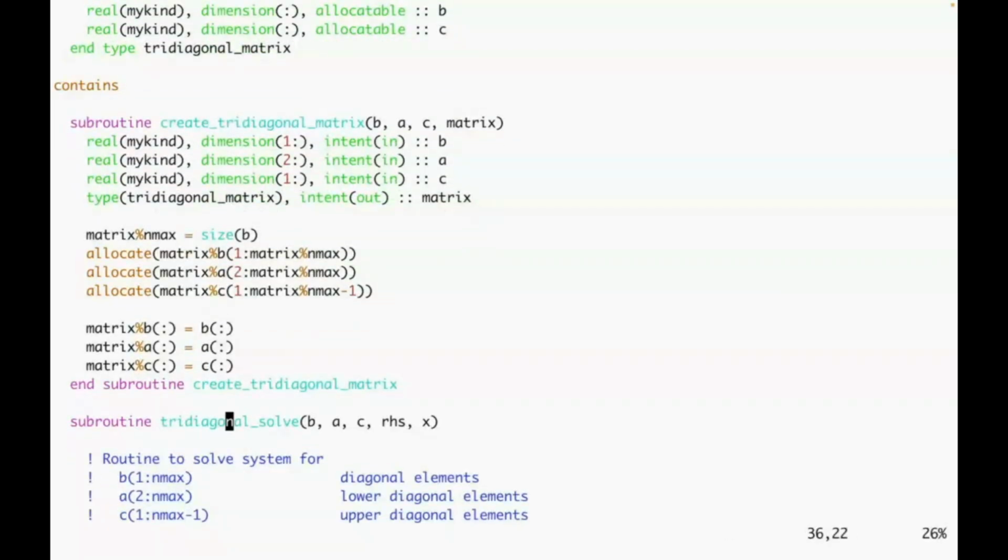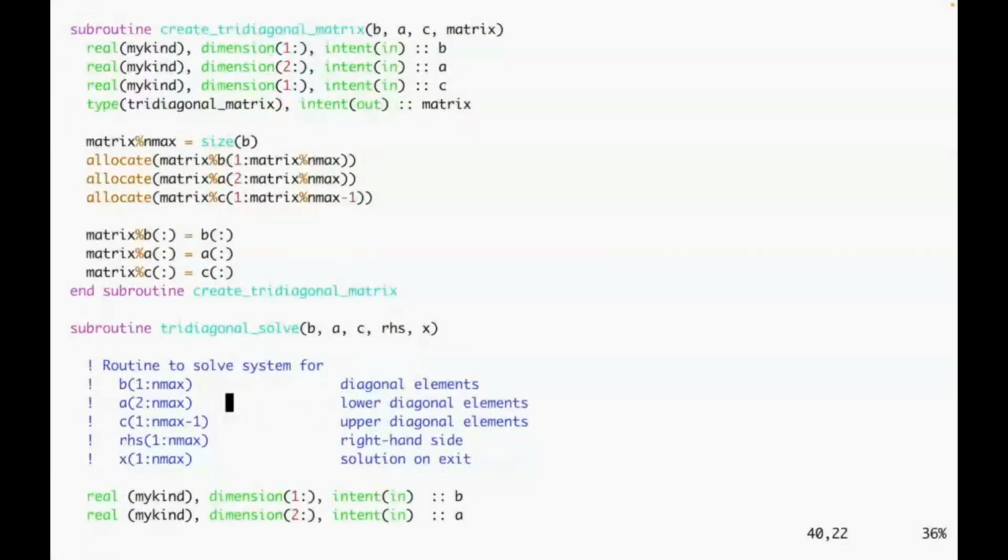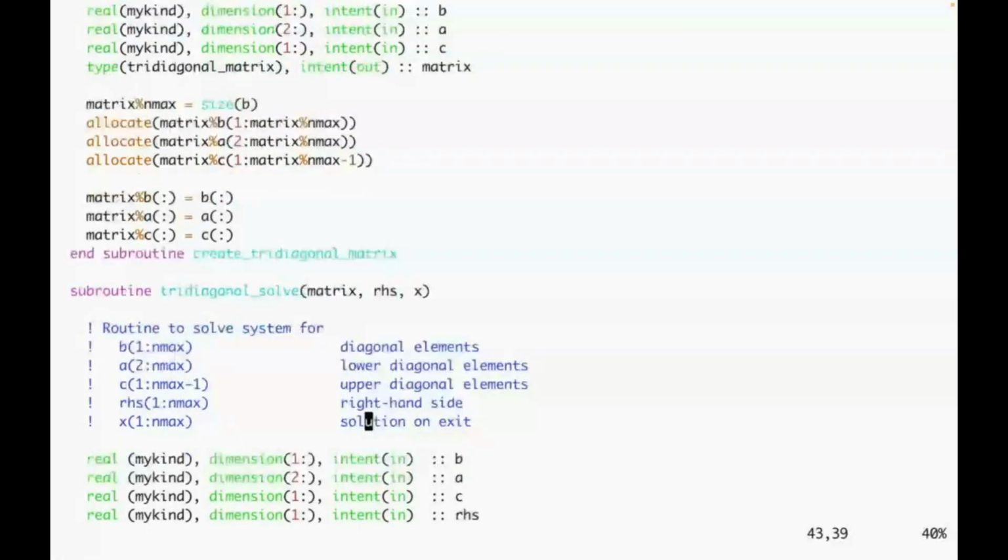Now, how would we do the subroutine that solves it? Something like this, probably. We would still take in the right-hand side and x. Those aren't parts of the matrix, but we would take in a matrix like so.